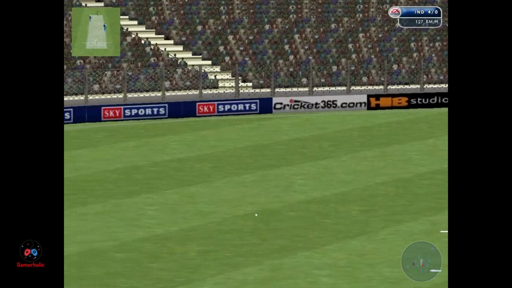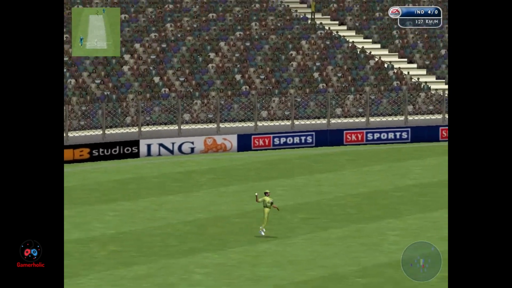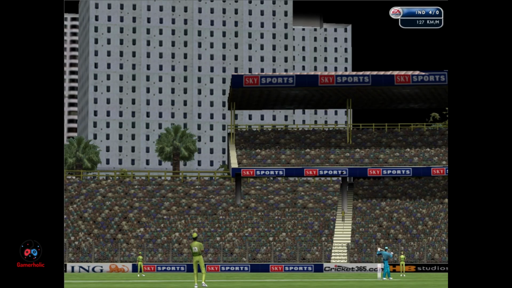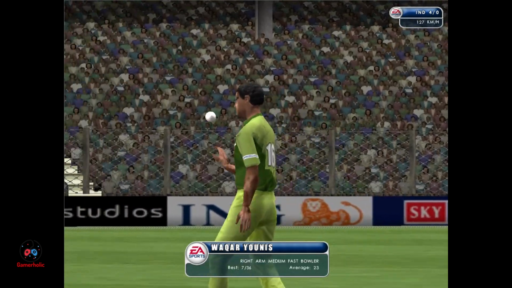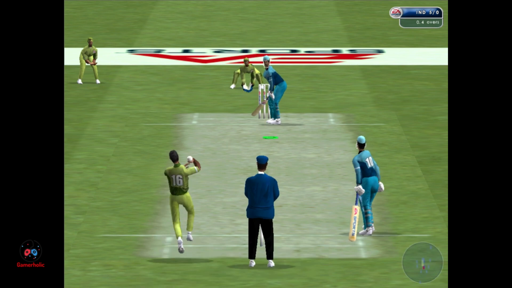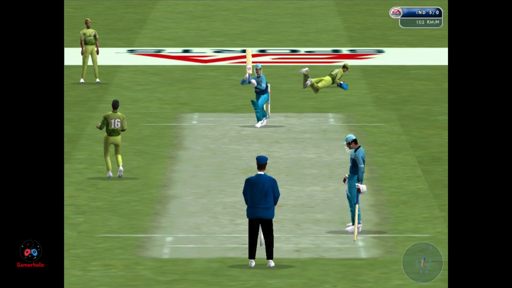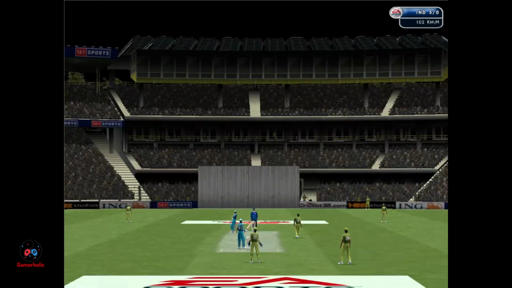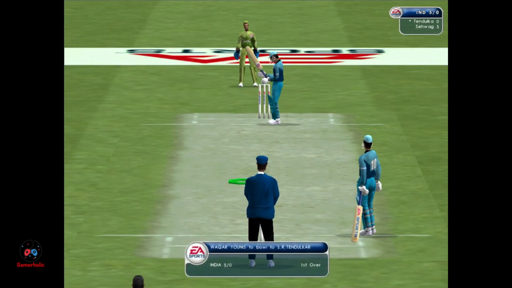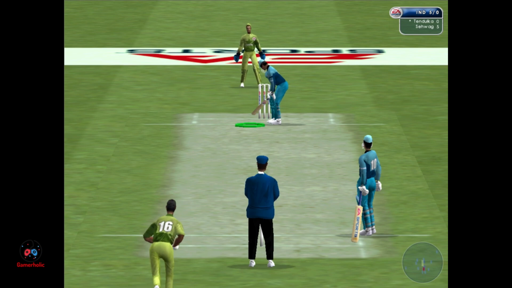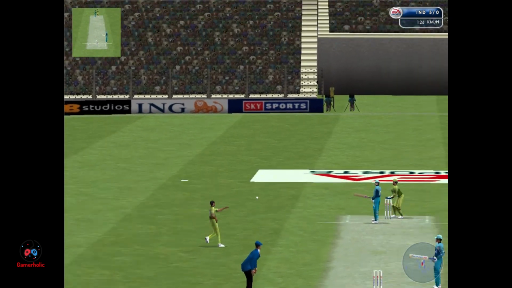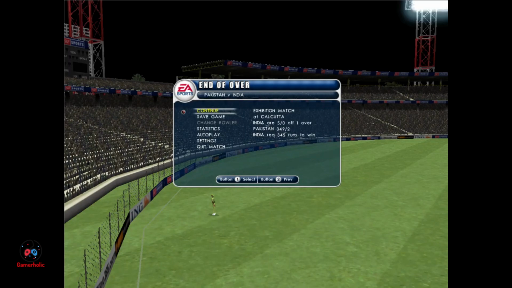Didn't quite get hold of that one properly. That was an athletic stop by the keeper. 345 runs required. 49 overs are left for India.